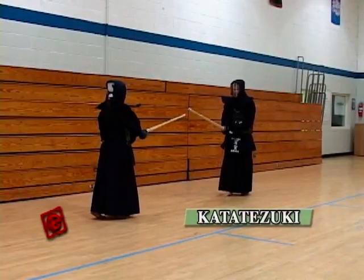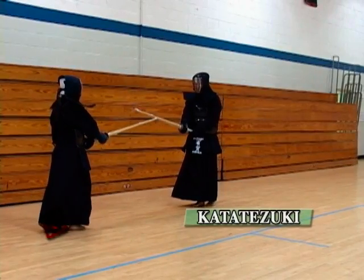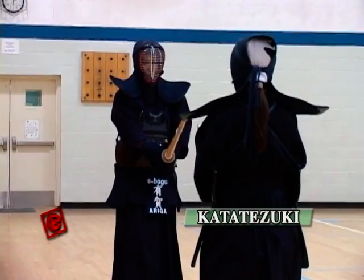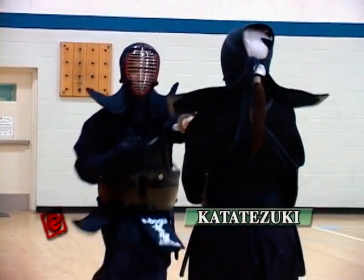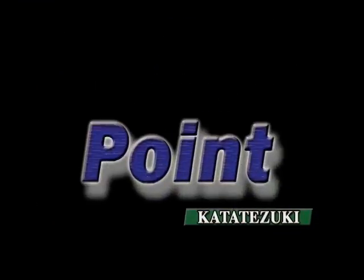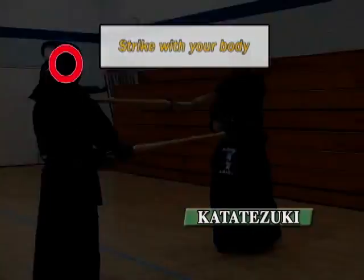If you try to hit in an easy way, then you're gonna end up missing. So make sure when you hit the tsuki, you hit it strong and quick. Your right hand, you have to bring it to your hip. When you strike the tsuki, you have to bring your right hand to your hip.